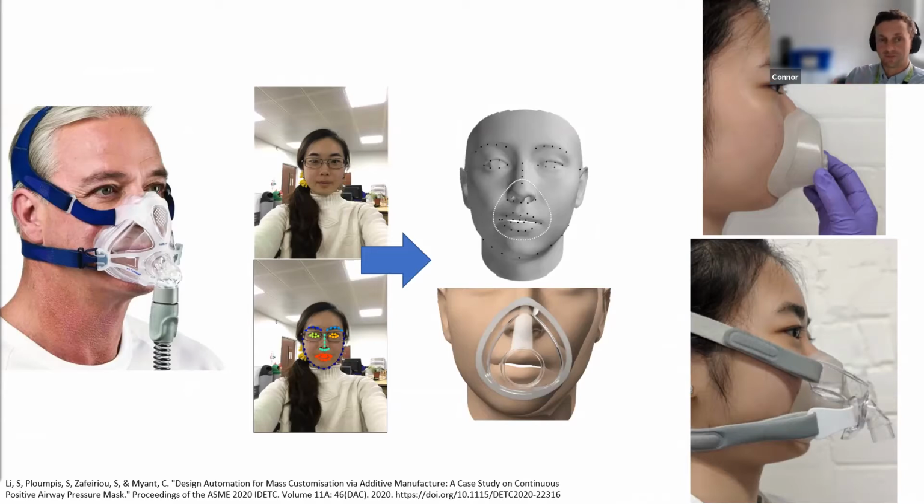And then from that 3D model of your face, we can automatically build up a customized mask for you. And this really served as the foundation for the rest of our work, which was COVID related.